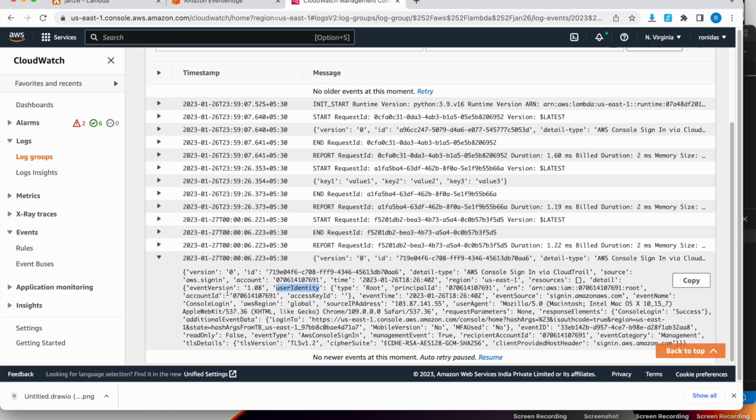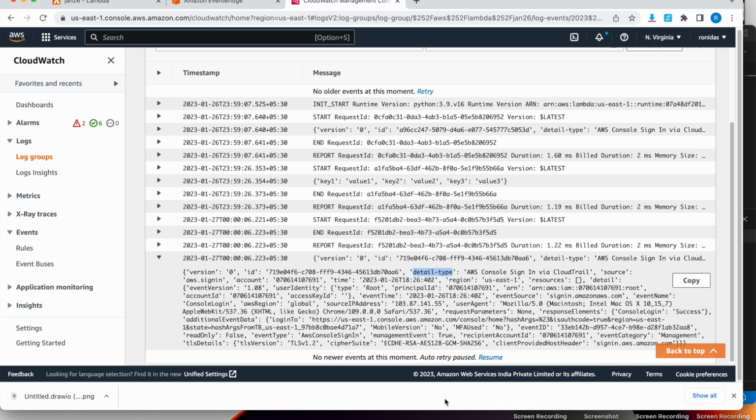Okay, sorry. So basically we need to actually get this detail, and we need to actually get this detail as well. These two pieces of information we have to get. Okay, how to do this, let's see. Okay, so let's do it.